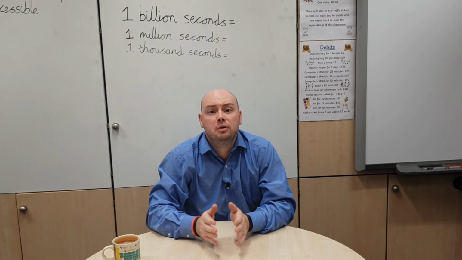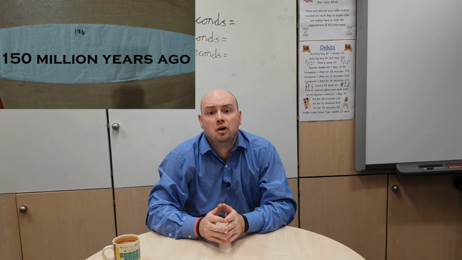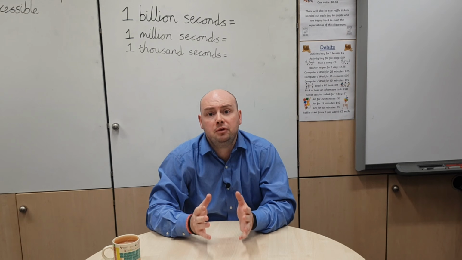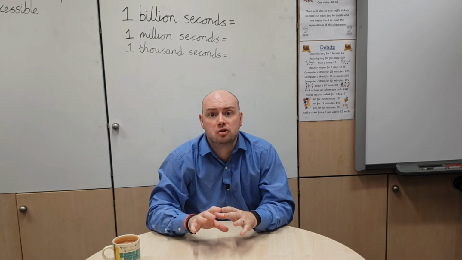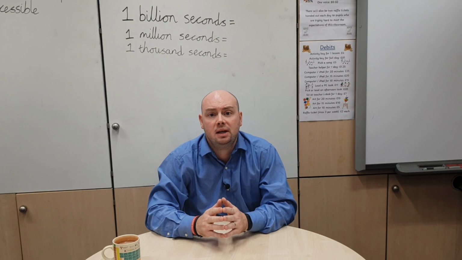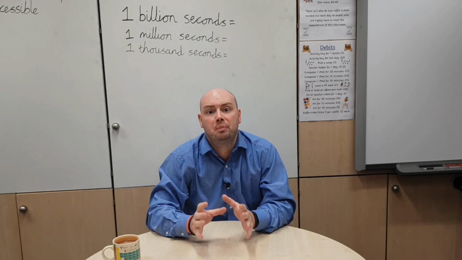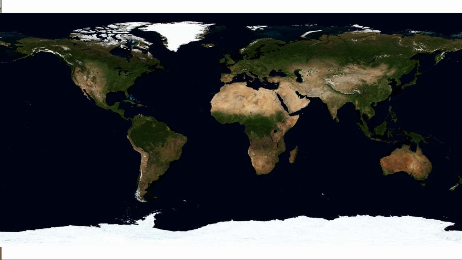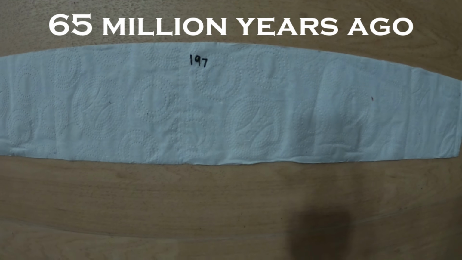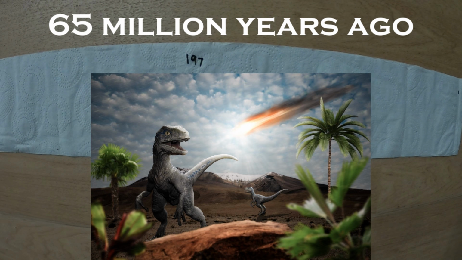150 million years ago, which is square 194, saw the Earth's supercontinent start to break up. Up until that point, the Earth had consisted of just one large continent, not the lots of different continents that we know today, and this large continent was called Pangaea. But at this point, it started to move apart due to continental drift and split up into the continents that we know today.